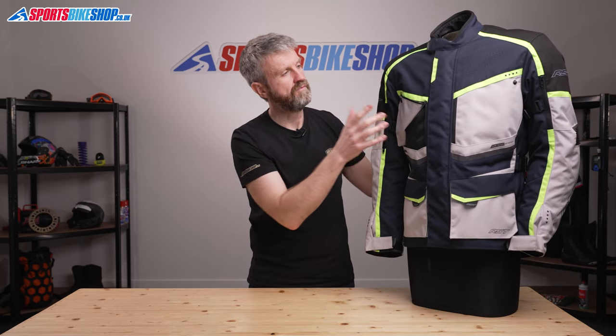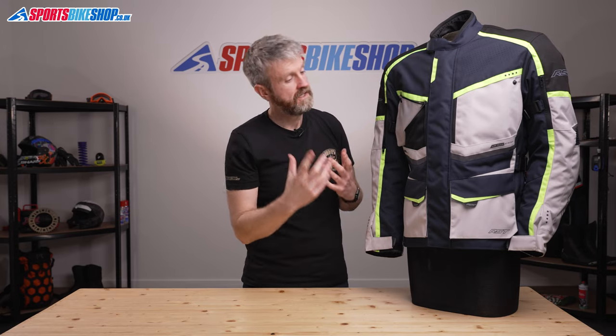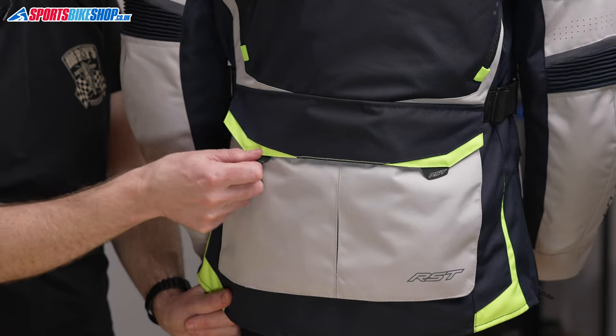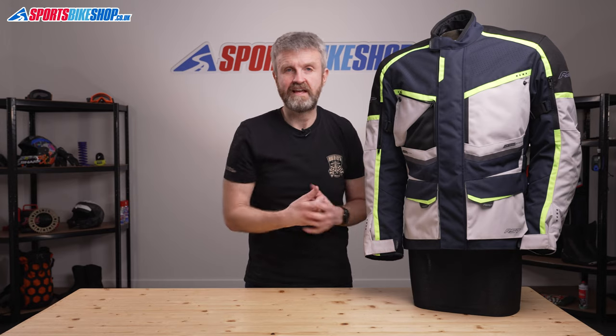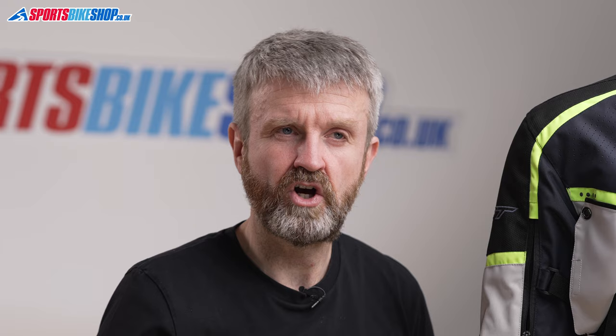There are good amounts of light reflective material across the jacket to give you extra safety at night. As well as a selection of pockets, there are two storage pockets at the hips here, and then there's one at the lower back, like a map pocket. None of those are listed as waterproof, and I personally wouldn't trust them with anything I didn't want to get wet because they're right at the outside of the jacket. It's also worth noting that the pockets here are stitched at the sides, so you can't use them as hand warmer pockets when you're off the bike.